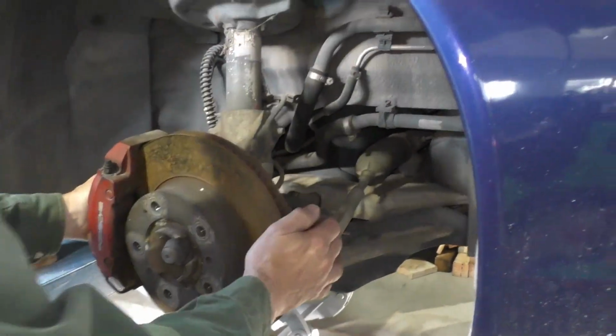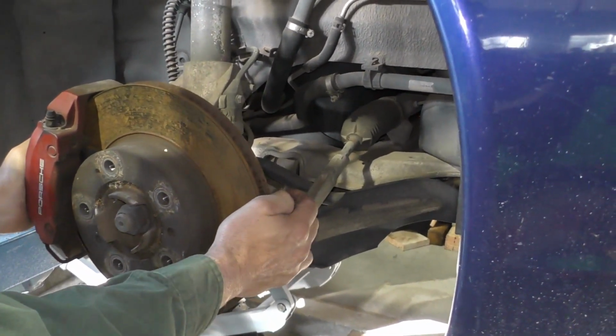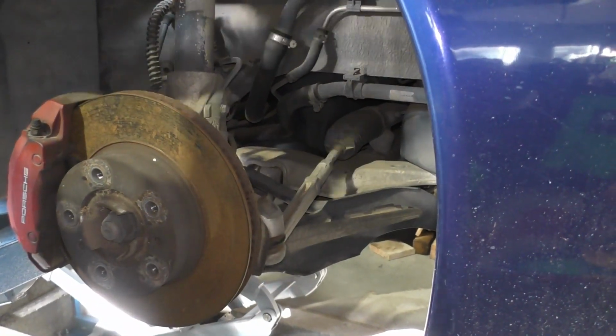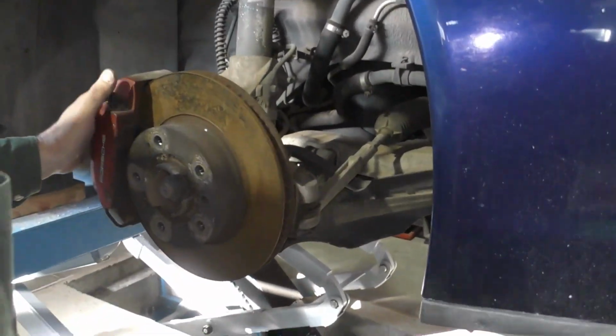One of the other things that you want to do is grab a hold of your steering, and you want to feel for any excessive play. Now, normally I'll do this with the wheel on. I'll grab the wheel, I'll rock it this direction for wheel bearing, and I'll also rock it side to side. That's looking for wear in the steering joints.